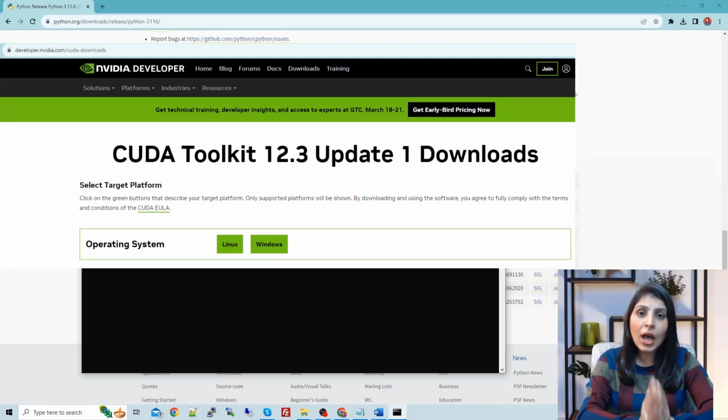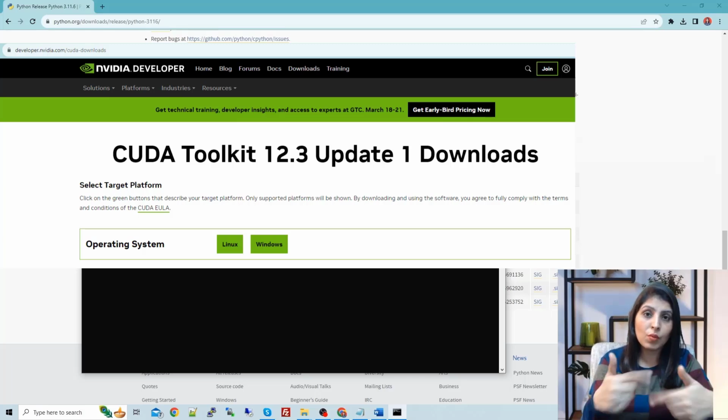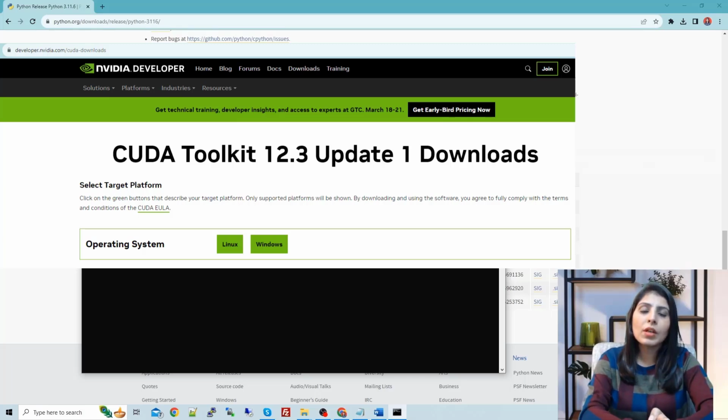So if you want to use the GPU while working with PyTorch, you should have CUDA installed. If you are running the examples which I'm going to show you on CPU, then there is no need to install CUDA. CUDA is only if you want to use the GPU. So if you don't have CUDA, download it.